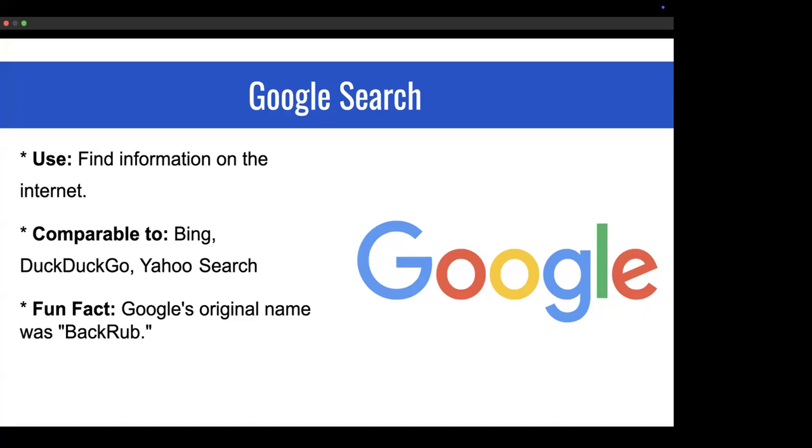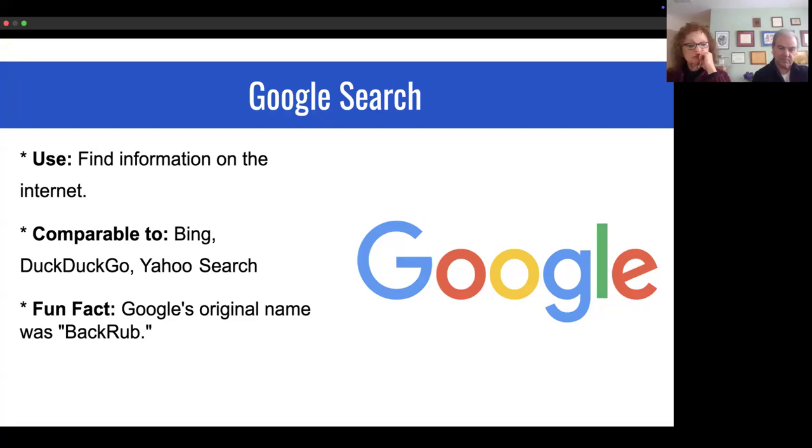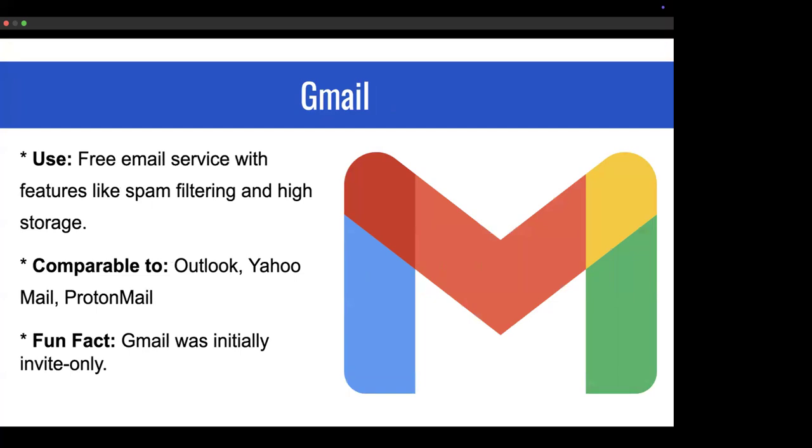So Google search, I listed this because I kind of had to. I don't think anyone really has questions on Google search. We have done classes on Google search in the past of how to do kind of more advanced things with Google search, which is very interesting. So if anyone wants a class like that, please let us know. And the fun fact for Google search is its original code name was Backrub. Anyway, I found that interesting.